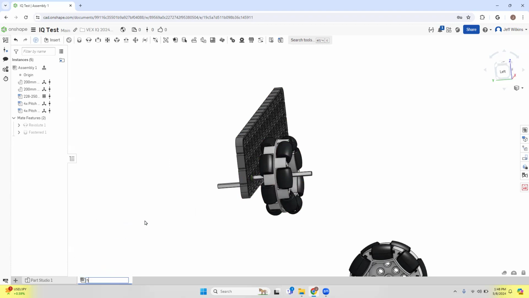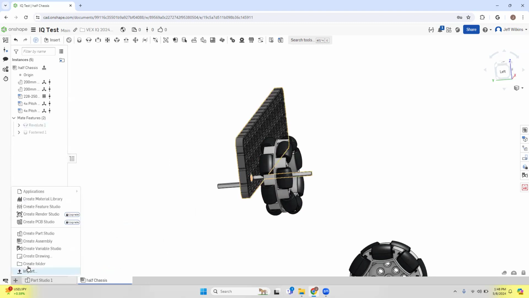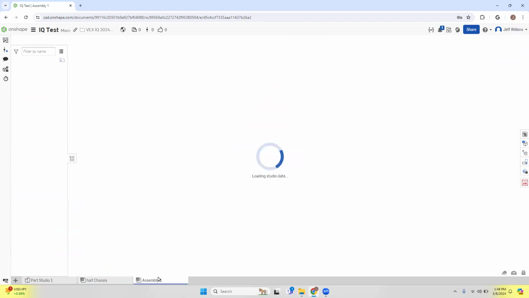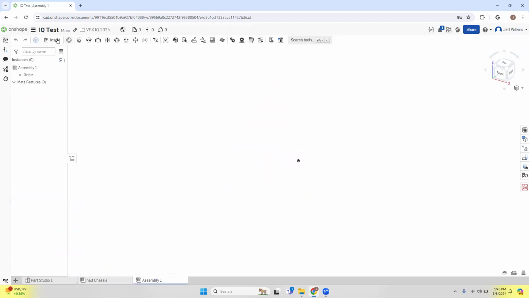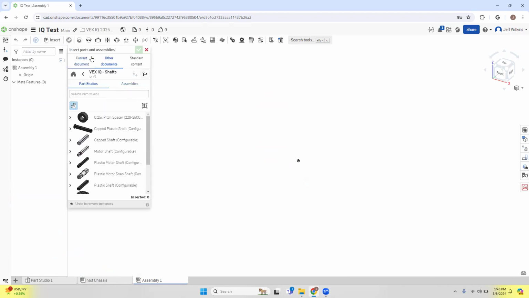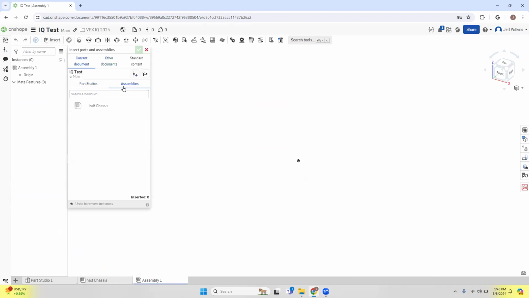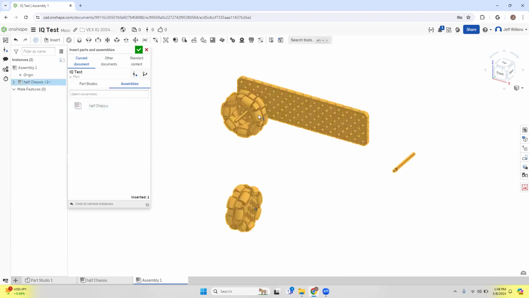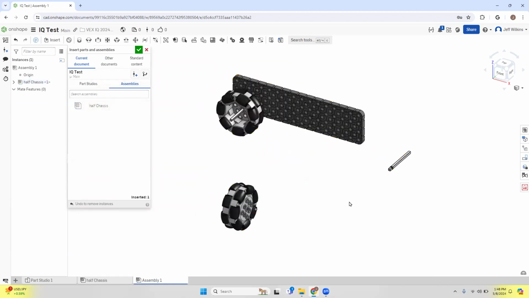We could call it half chassis. And then I can create a new assembly. Down here, I'd go create assembly. And I can go to insert from this document, assemblies, and I can now pull that half chassis into this other assembly.